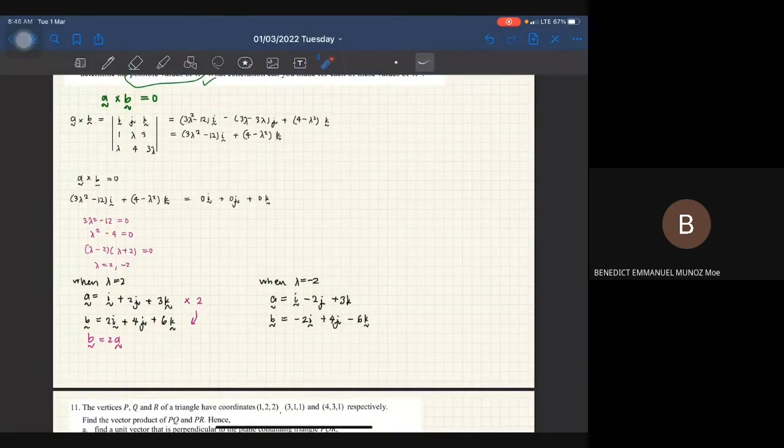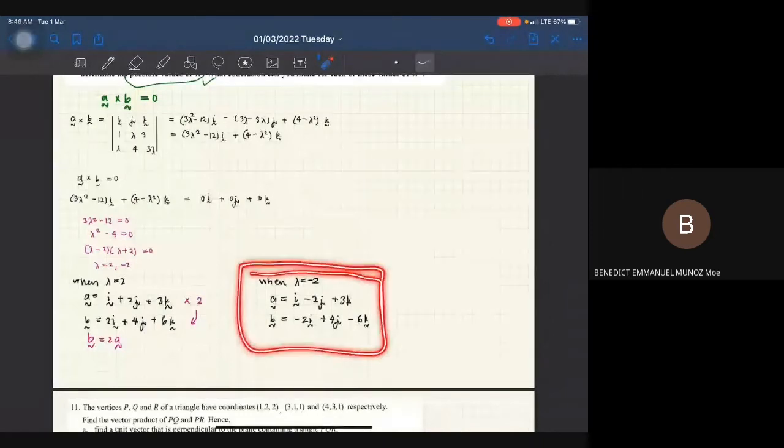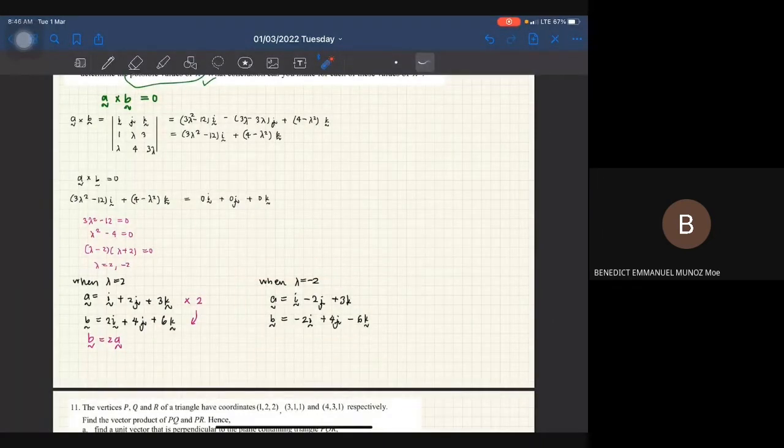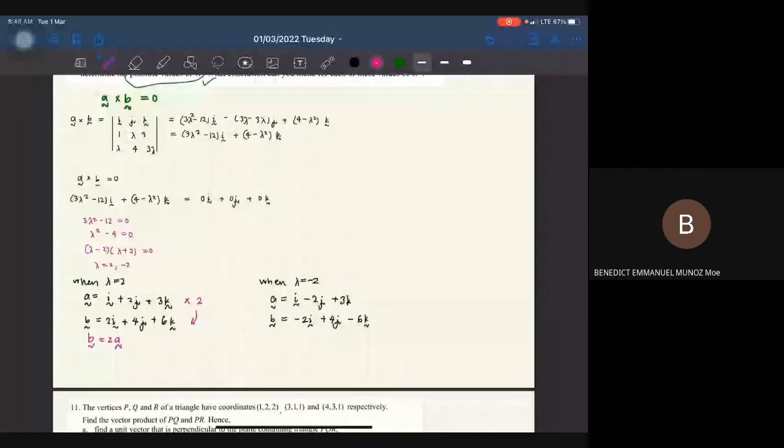So what about this one? What do you notice? It's just reversed. So this one, everything is positive, right? You get B is equal to 2A. This one? So look here. It's positive, this one negative. This one negative, this one positive. This is positive, this is negative. So it changes. Okay. So the same thing.